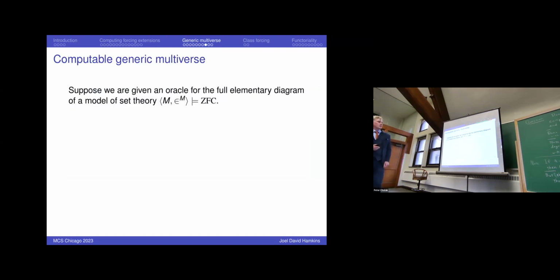Okay, suppose we're given an oracle for the full diagram. So it must be very complicated if I give you a model M to find the kind of minimal ground inside of it. Well, it might not exist. There's not always a minimal ground. That's called a bedrock, but not every model has a bedrock. That's a result of my student, Jonas Reitz. He calls them bottomless models because you can keep going down forever. There's no minimum.